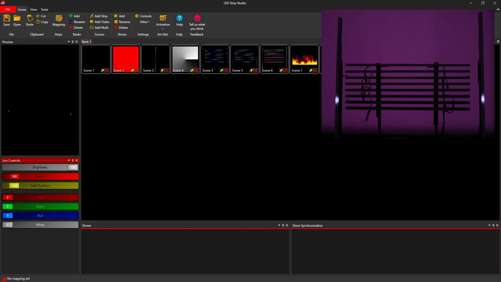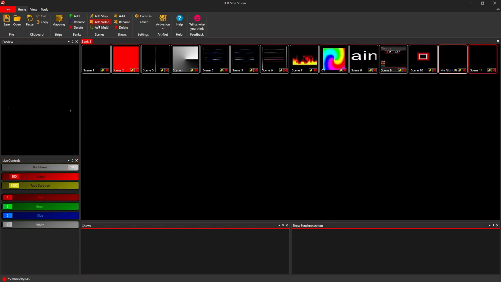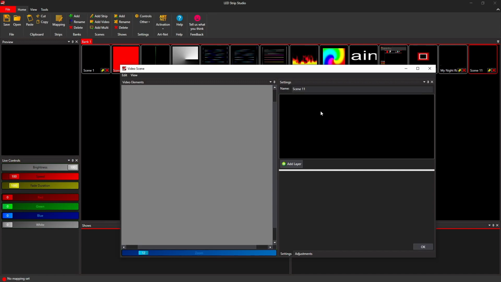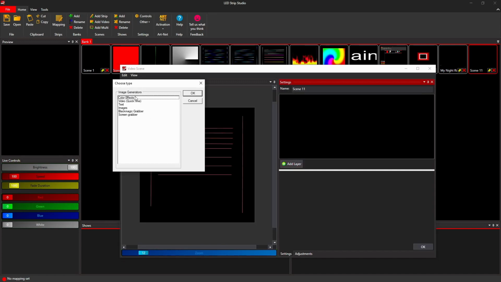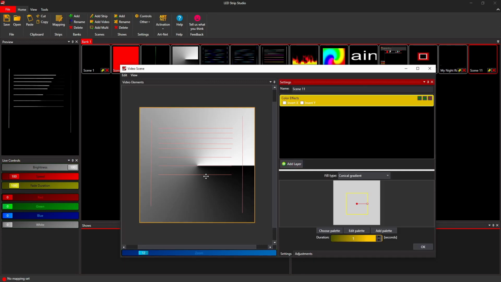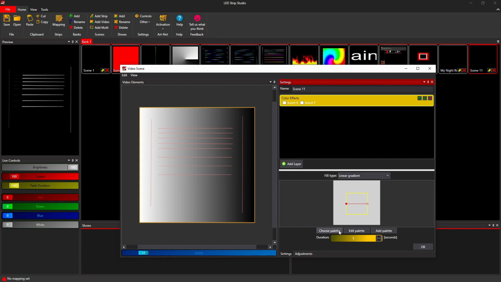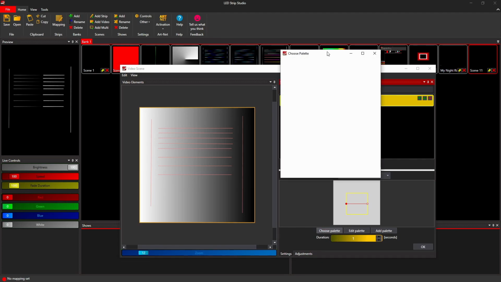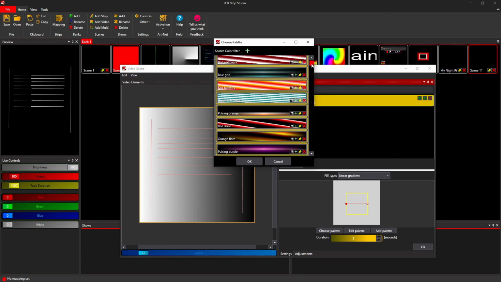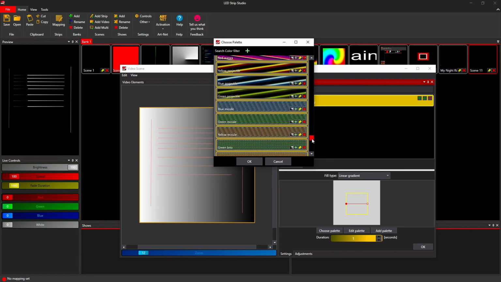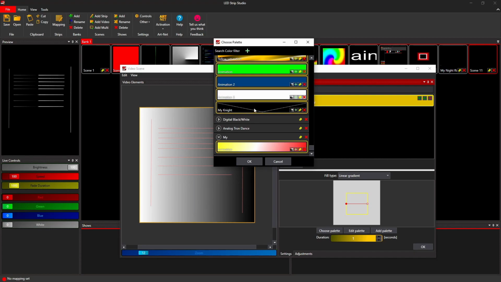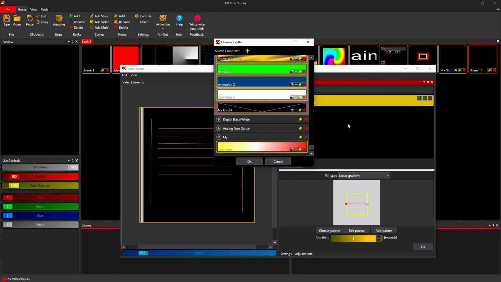And what you can do now with your own custom animation, you can add it into a video effect. If you go into the choose palette, that will open the animation library, and at the bottom we will have our Knight Rider effect.